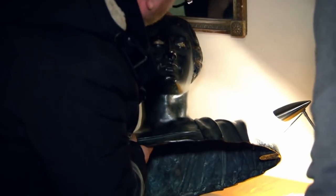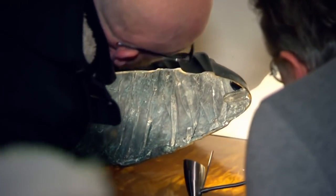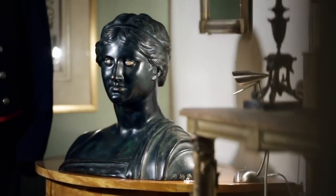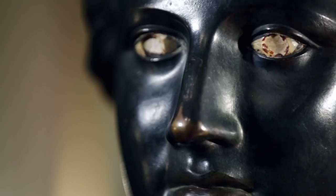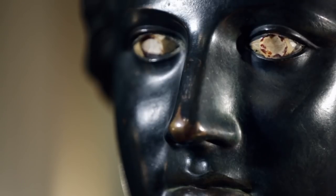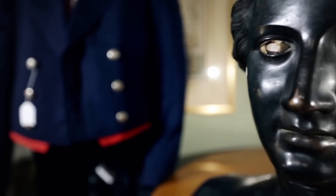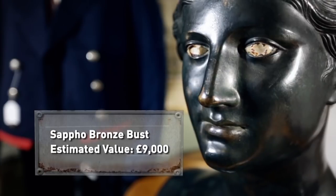This is the real deal. This is proper antiques. It's very magical. And this is a Grand Tour piece. It's off Sappho, who was a very famous playwright. He's priced it at €9,500. But what I know is that when you get the opportunity to buy something really special, grab it with both hands. This remarkable piece is of Sappho, a poet born in around 600 BC. Sappho was such a revered figure in ancient Greece that there were many sculptures of her. This bust was made in the late 19th century in the Tiorazzi foundry in Naples, and is a copy of an original from the 1st century BC. This particular piece has changed hands numerous times over the years, and was previously on display in a Turkish museum before ending up in Amsterdam. It could be worth around £9,000.